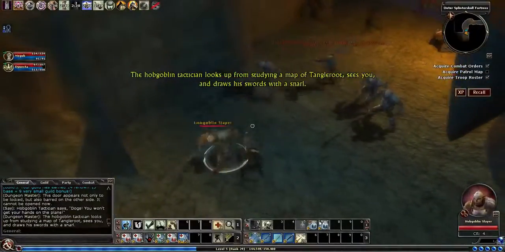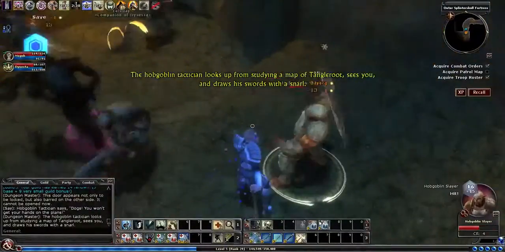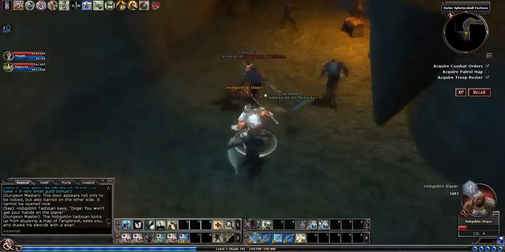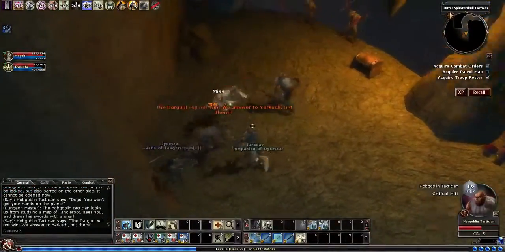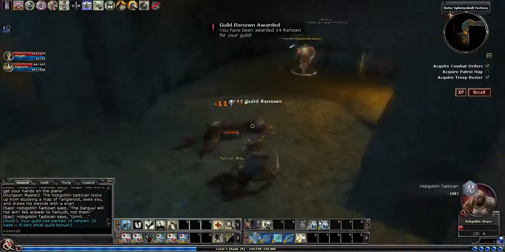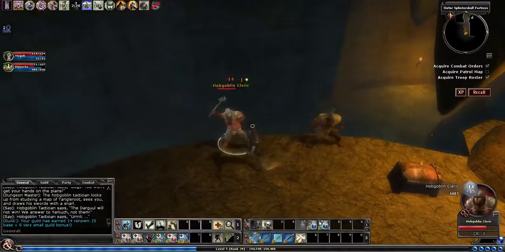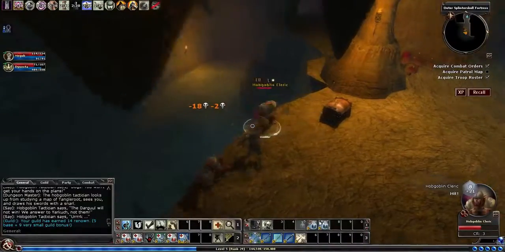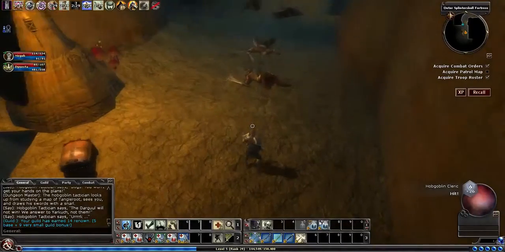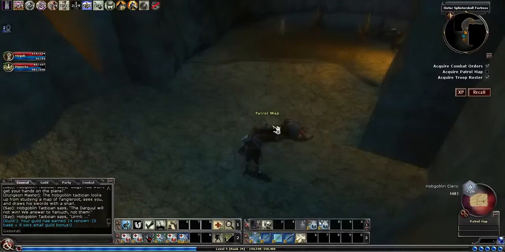The hobgoblin tactician looks up and draws his swords with a snarl. Take out all these guys. You can actually kite them back through the traps, and the traps will actually kill them all for you, or at least hurt them all pretty seriously. But of course, you really only want to do that if you can survive the traps easily. Couple more guards down there. But our last orders here, the patrol map, are right here.